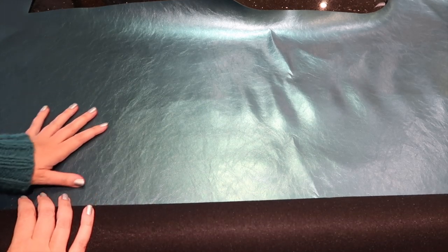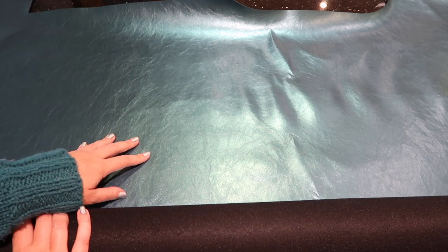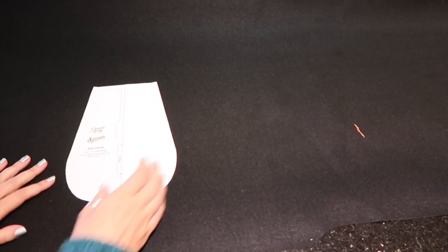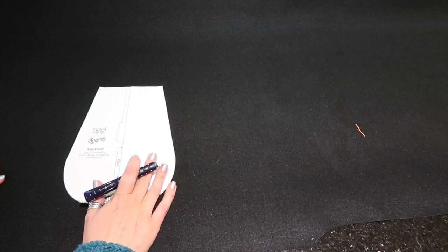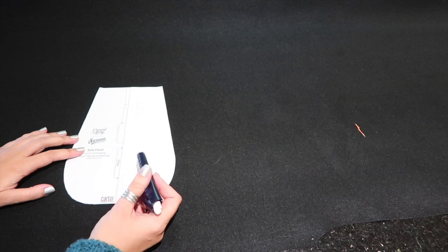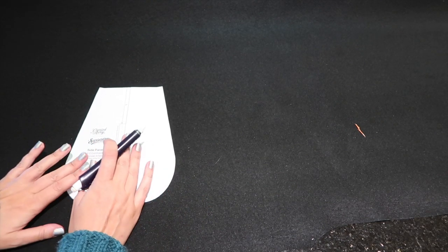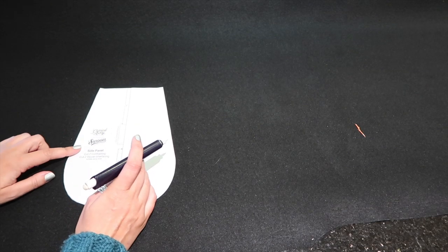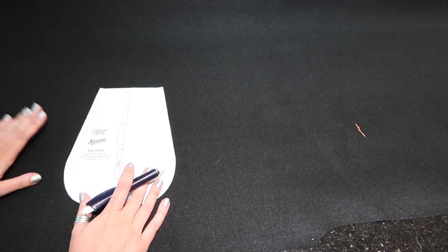I'm going to start cutting out my pattern pieces. I'm using this faux leather/vinyl from Textile Express - the lovely Susie bought this and she's allowed me to keep the excess, and I've made her an NCW out of it. I'm going to lay the pattern pieces down onto the wrong side of the fabric and trace around them using this white chalk marker, keeping it sharpened for accuracy. I'll be cutting on the trace lines. Once they're all traced out I can start cutting, and there's also a list of straight-cut pieces for handles and connectors that I'll mark onto the vinyl as well.